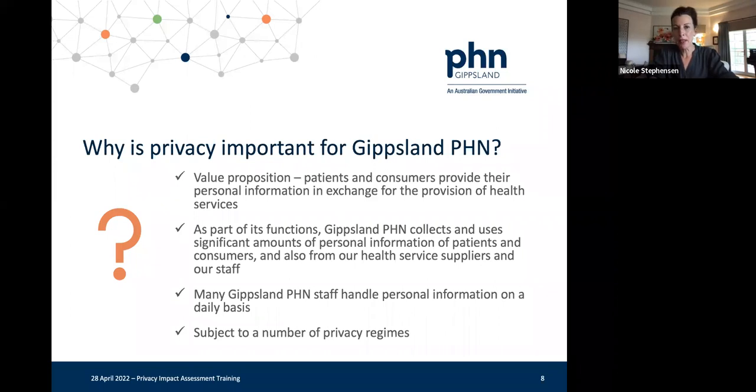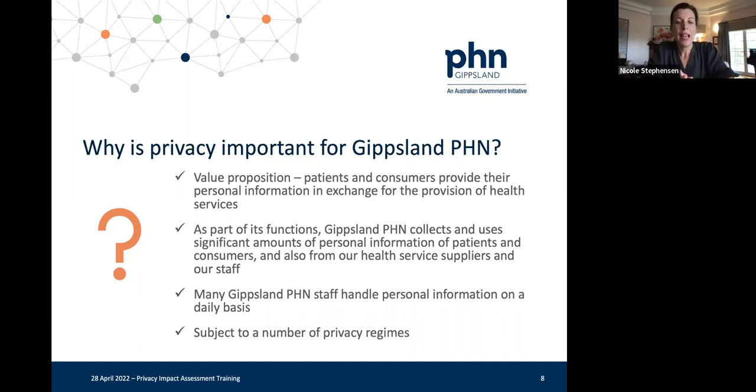And when that happens, it's important to understand that what the community is getting out of that exchange, that giving of their personal information, needs to stack up in value for them. Otherwise, there becomes an imbalance of power where Gippsland PHN has all the information, can gather all the information that it needs for its functions, but the community is not getting much out of that. And usually the trade-off is around trust. So keep that in mind in terms of that value proposition for the community that you serve.